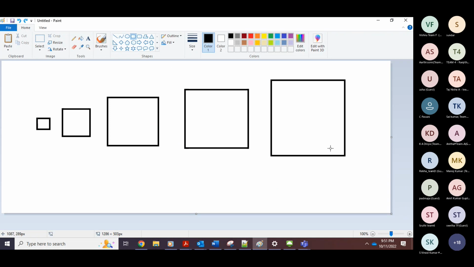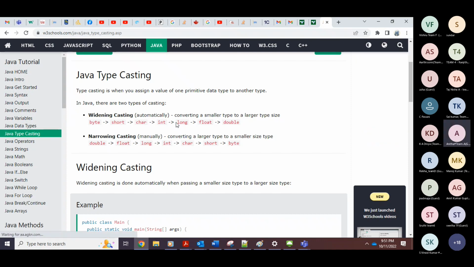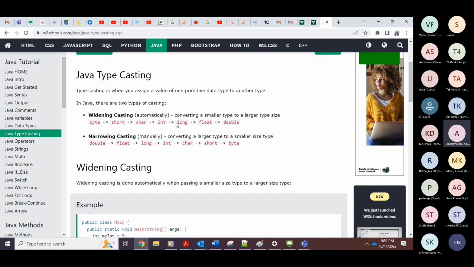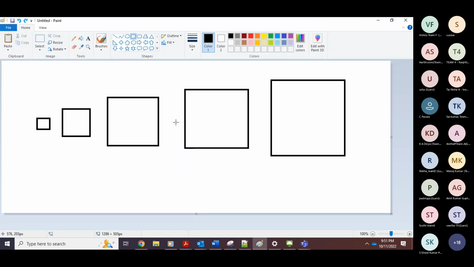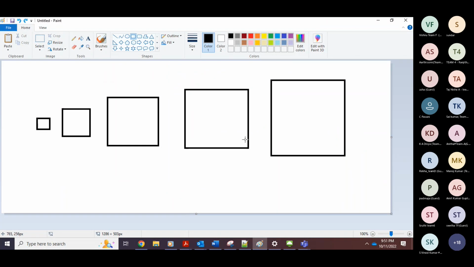Now, if you say this theory is failing here, correct? So this is what I'm expecting, a question from you guys. I'm waiting for that. So that's the reason I've stopped here. You told that up to long is one family, right, sir? I'll come to that point. Basically, up to the long is one family, the other one is another family. But the point here is the theory which we discuss here is failing over here, right? Because the size of this long box is bigger, and the size of the float box is smaller, and I'm trying to do it here. Correct? Yes, sir.